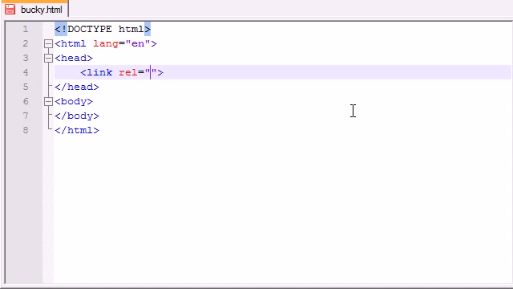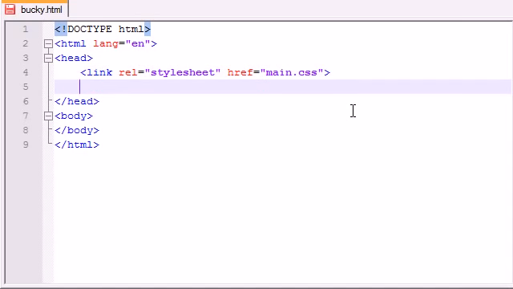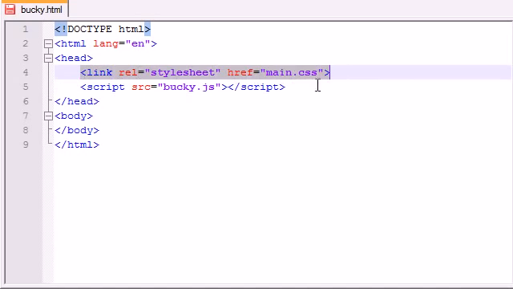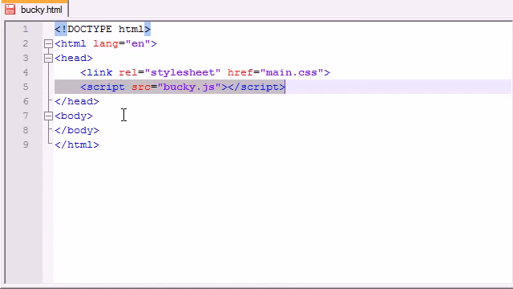So let's go ahead and just link to the style sheet first, and I'm going to keep the name main.css. Might as well stick with it since it works. After this, I want to add that JavaScript file. Now, we didn't create that JavaScript file yet, but we are going to soon enough. So script, and the source for that is just going to be bucky.js, and end that right like that. So now we're going to create a style sheet called main.css and a bucky.js file later on, but now let's get to the good stuff, the body.